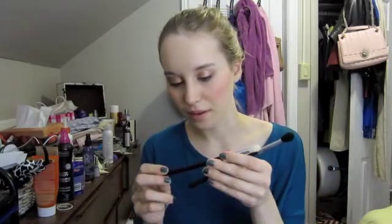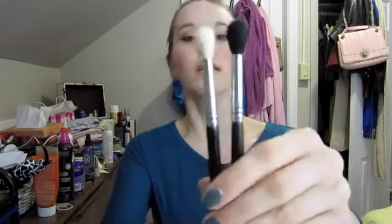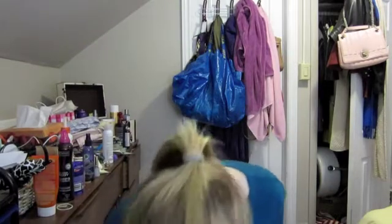And then I have 2 kind of fluffy ones from Sigma. The tapered blending E35 and the E40. They're both tapered blending. The black one's just a bit fluffier. But like, you could use this for your crease if you had really big eyes, or if you just wanted a really quick thing in the morning.